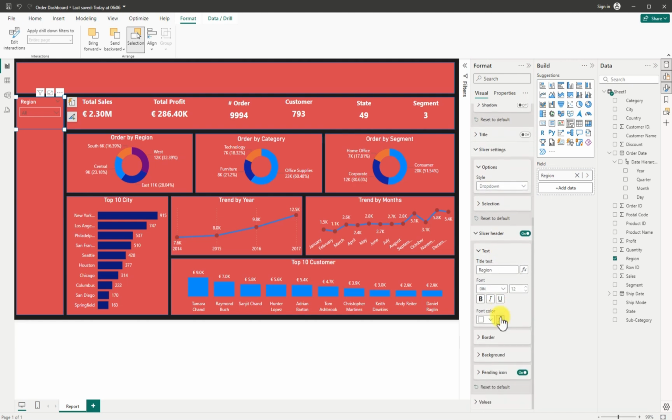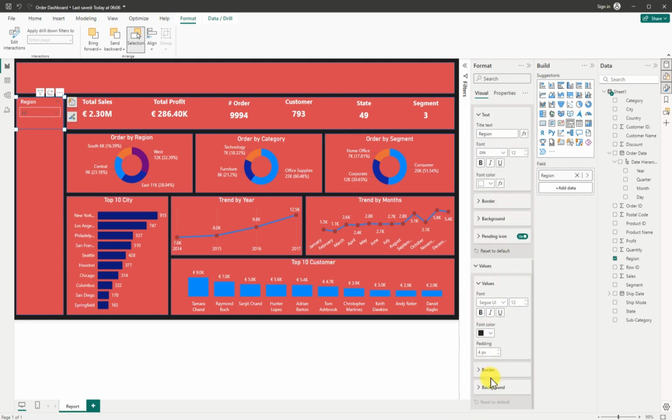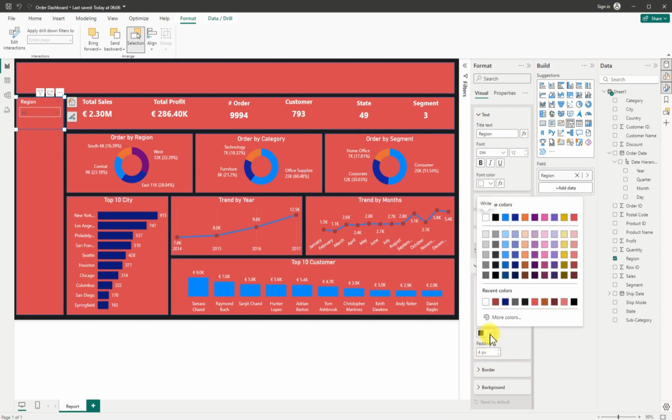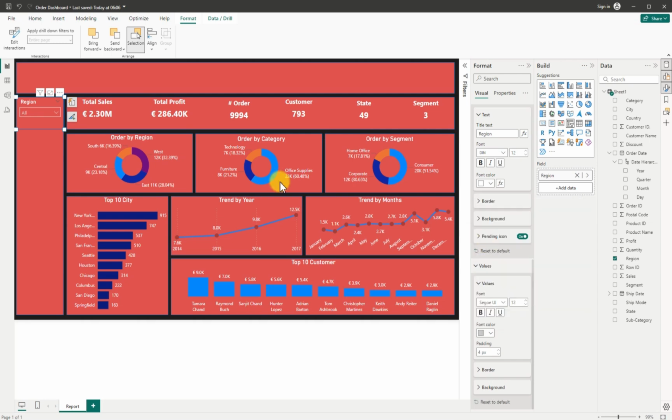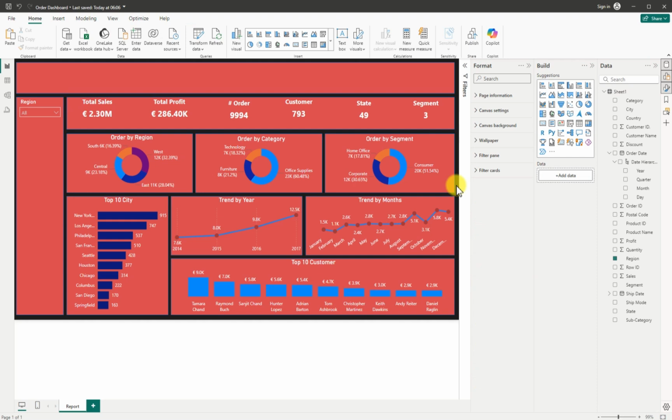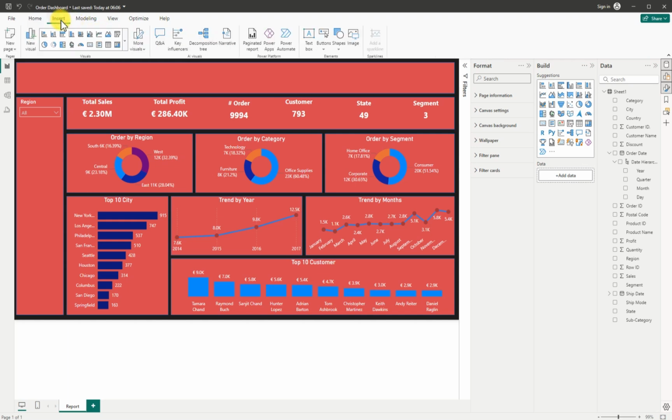Then let's go to the value. These are the values. And we're going to make the value not actually all. So we are going to make it a bit like this, so that you can see it. So we have that already. So let me check out of it. So we have that. Then the next thing we are going to do, we come back to insert.